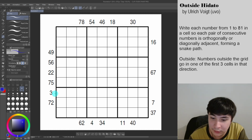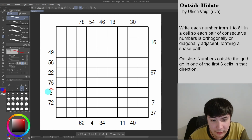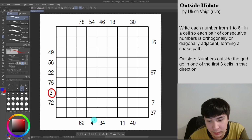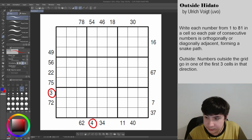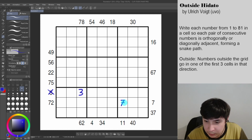I'm going to first try to point out all the numbers to see what the general path is here. I see a 3, which we're going to start with, and a 4 directly afterwards. And this is actually going to mean we need to place the 3 here so it connects to the 4 directly next to it. After the 4, I see a 7. We're going to have to put that here too, so the 4 does 3 moves to the right, or right down, right up, something like that, to connect to the 7.